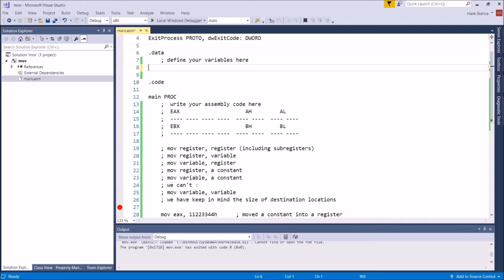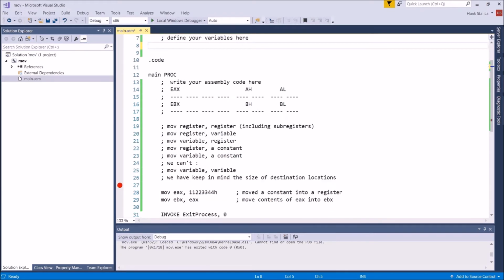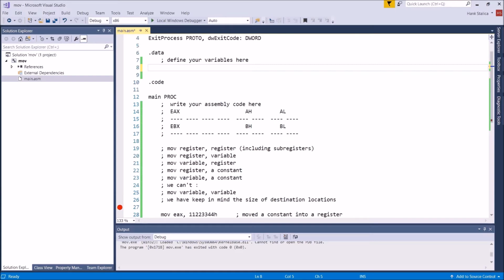Let's create a variable that is a double word, because EAX is 32 bits, and I want to move the contents of EAX and store it inside of a variable. We'll call this variable ADWORD, and it's going to be type double word, so it'll be 32 bits.